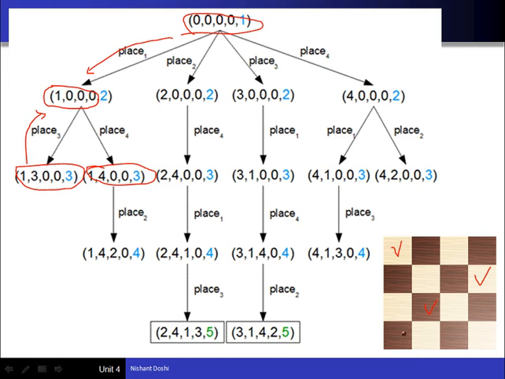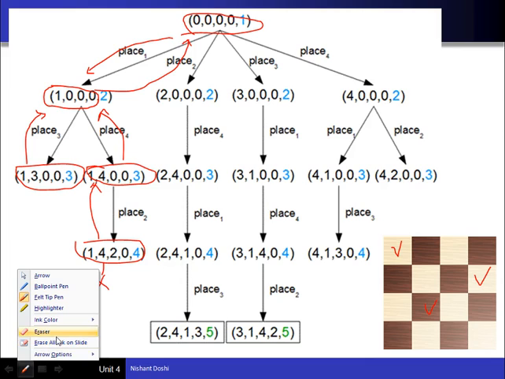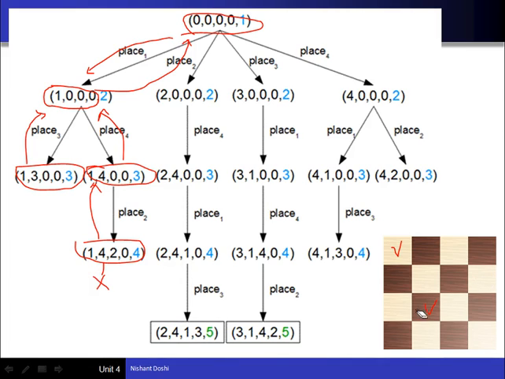Now what about the fourth queen? Here, no. Here, no. Here, again no. It will be attacked by this queen. Here, again no. It means the moment you come here, there won't be any further solutions. So you again have to backtrack. Again you have to backtrack here. This is a parent. Again you have to backtrack here. This is a parent. Now you have to check whether you have any other next move available, because this particular branch won't give you the solution.